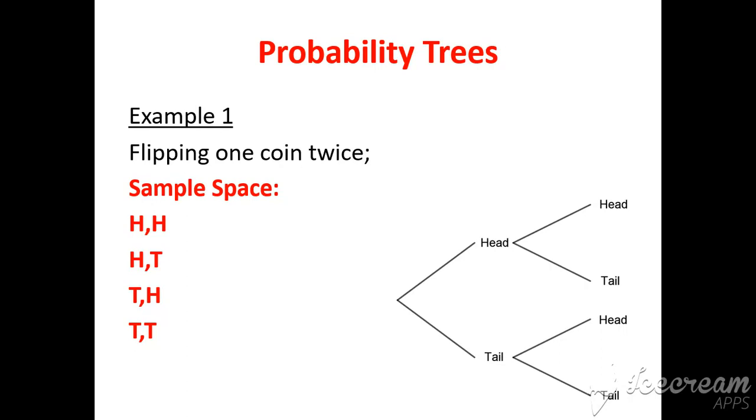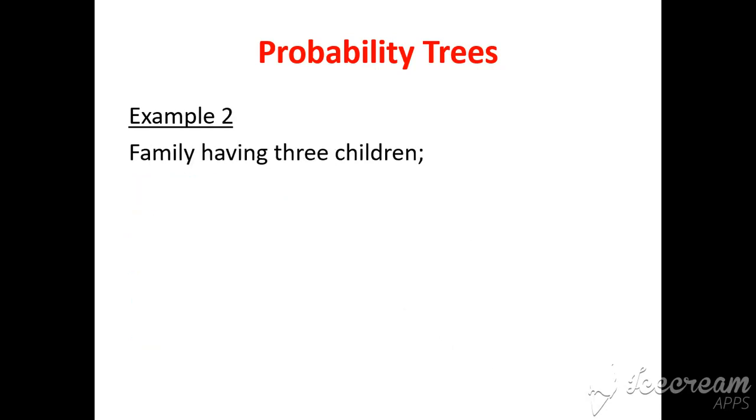Right, that's example one. Let's push on and talk about example two. If you were having two children in your family, now if you were having one child, your tree diagram would just go two branches, boy or girl, right? Yeah, that was like that very first flipping a coin, head, tail. If you were having two children in your family, the tree diagram would look very similar to example one. If you're having three children in your family, then the tree diagram looks quite complicated. And we're going to draw a tree diagram for having three children.